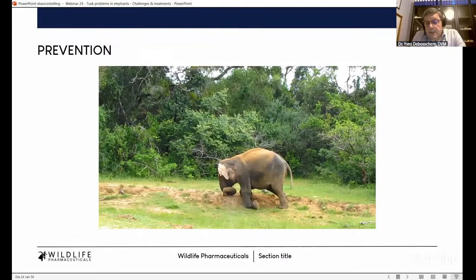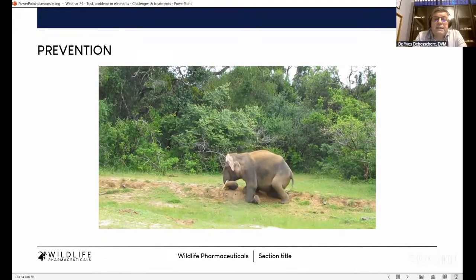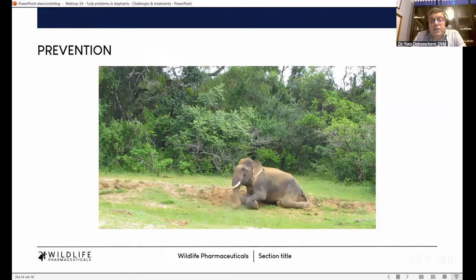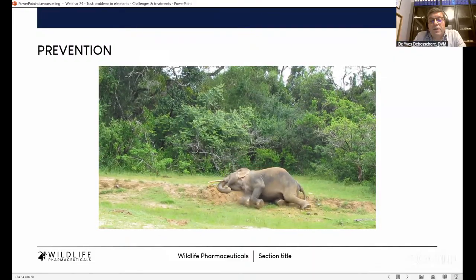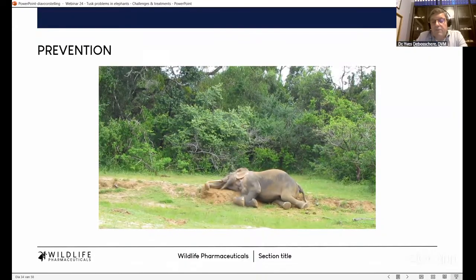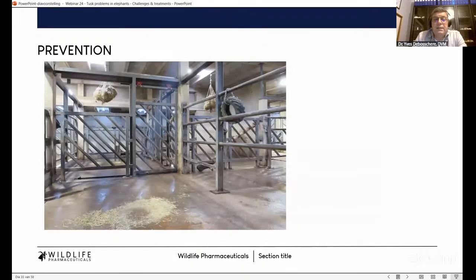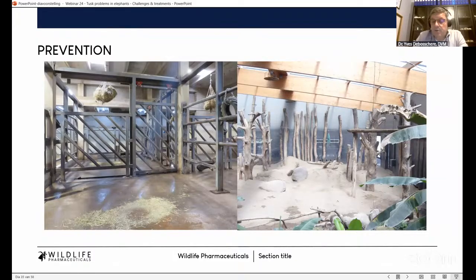The best thing that we can do is, of course, prevention. If we look at this elephant, you see when he lies down that he will start to dig with his tusk, so that it's much easier for him to lay down his head. And our elephants are not all capable of doing that when they have to lay down on a concrete floor. If you look at the enclosures, that is most of the time what we see: enclosures with big boards and concrete floors, because concrete floors are really easy to clean, and the boards are very safe for us to keep the elephants away from us. But it's much safer if we can do something like this.